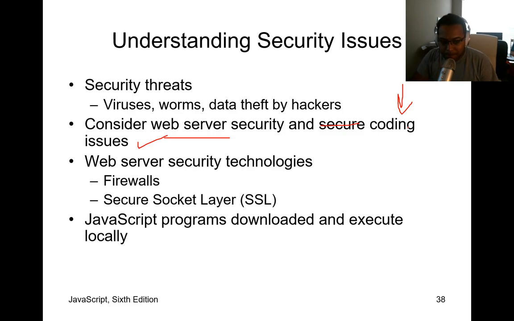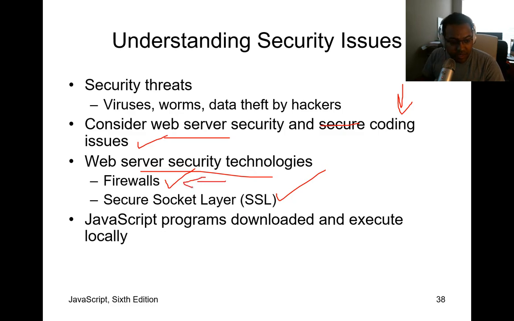So, and I'm being facetious, but understand that secure coding is a catchy business phrase. It's defensive coding. Coding to ensure that your code doesn't present any security flaws, issues, or bugs that can be exploited. That's it. Secure coding doesn't mean there are specific lines of code you should never write and other lines that are okay. No, that's just no. So, web server security technologies, firewalls, and SSL really help us to secure our information and encode.